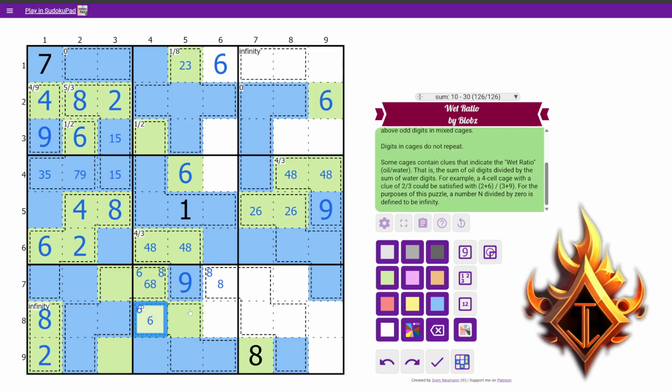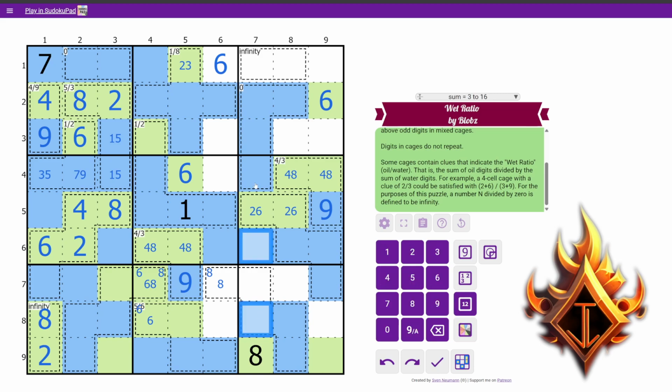If it was 6, it would have to be 4, as 9 is right there, so we could not make it to 15. And that would be 15, 18 anyway, so we can't do that. This row is lacking an even over here. And now these cannot all be even, so those will be water. 1, 2, 3, 4, 5. We have 5 in that column, so those are even.